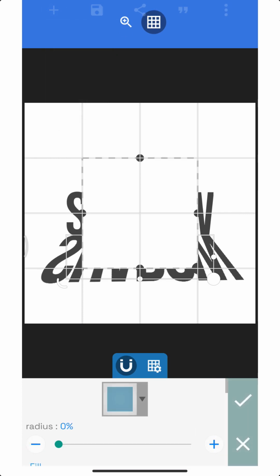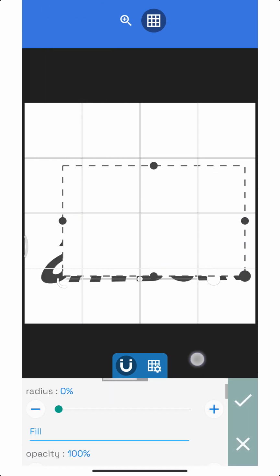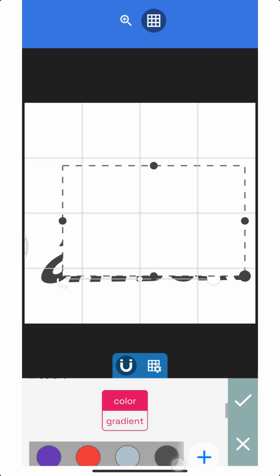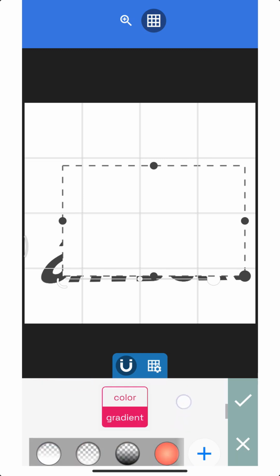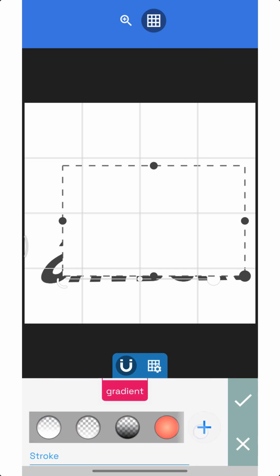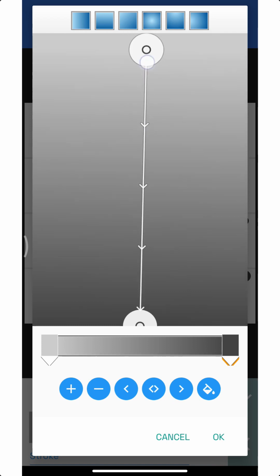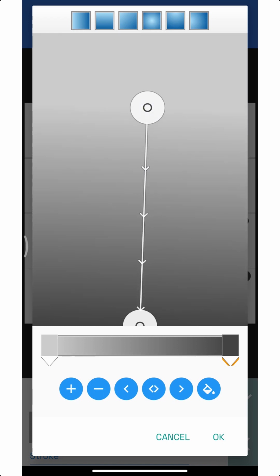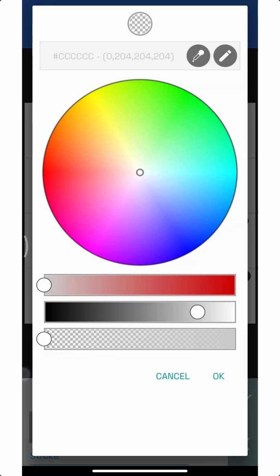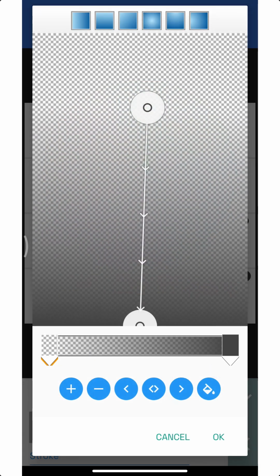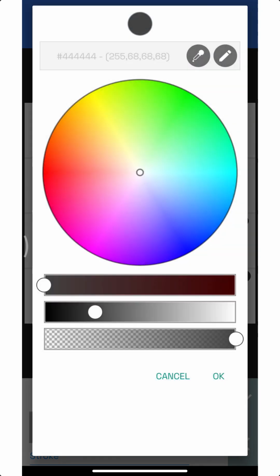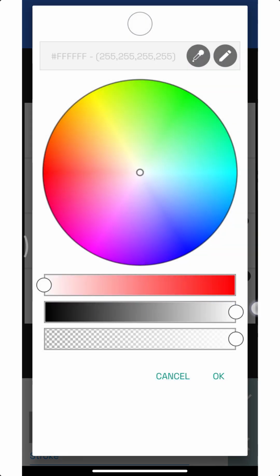And we're going to bring in a shape. By bringing a shape like this, then we're going to go to where we have fill, and we're going to choose gradient. On our gradient, we're going to go to the gradient. Let me show you that. We're going to come here and we are going to select this. Okay, and let's select this back again. We're going to come here and we're going to bring it to 0, and for this one we're going to change the color to white. Okay, white.